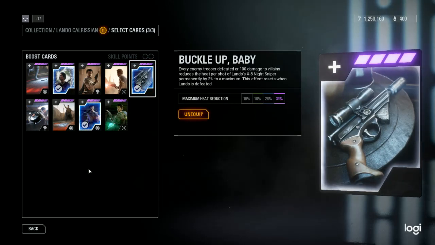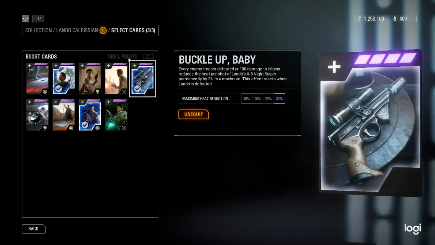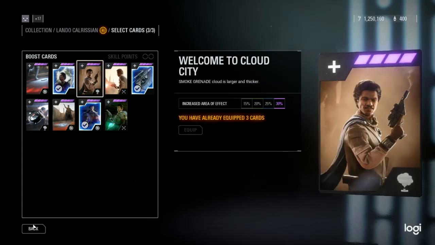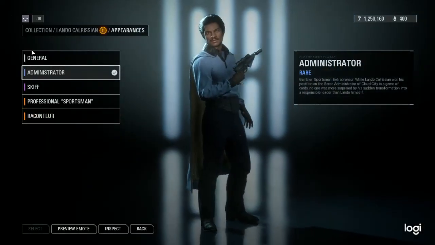I'd either go with the increased health card, or the health build, or the damage build up, the heat build up. I'd probably go with the extra health though, since it gets you up to 200 health when it's activated. So anyway, let's get into his appearances.